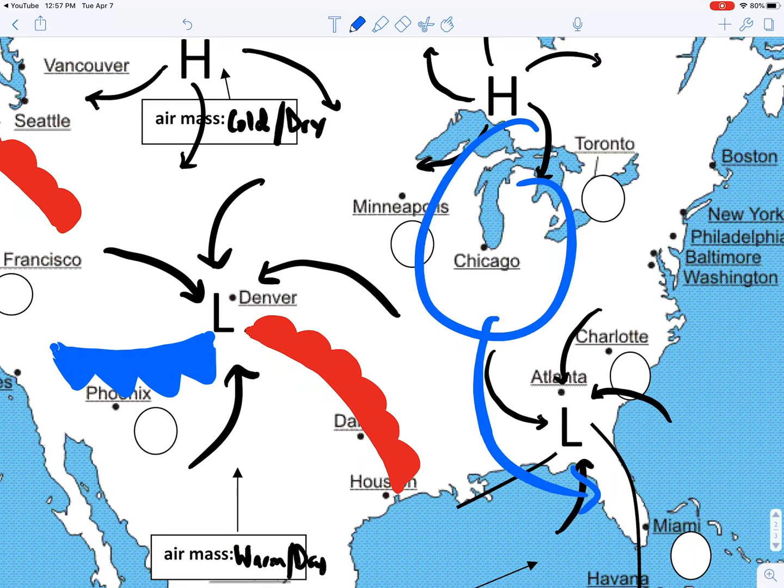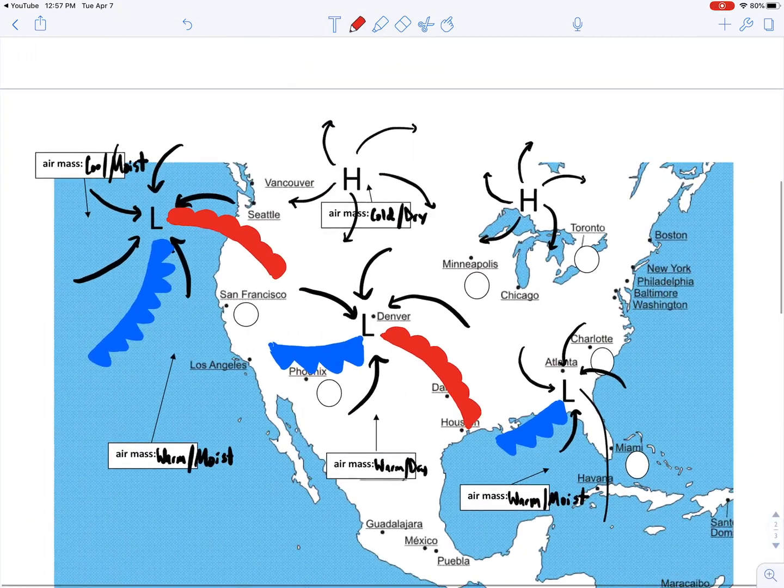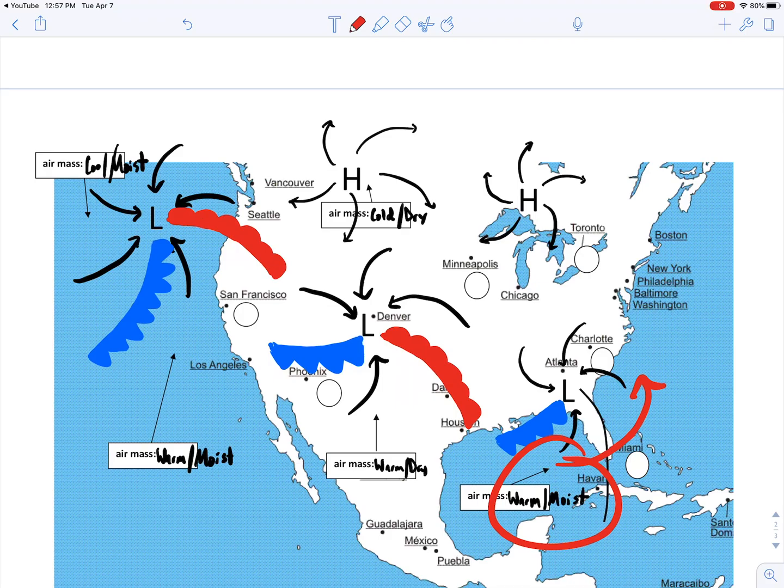And then finally, again, here we go. We've got a cooler air mass up here that's flowing downward because of this low pressure system that's swirling in a counterclockwise direction. That tells me that this line must be my cold front. I'm going to draw it using my blue symbols here. And finally, we've already said that's a warm, moist air mass right there. It's got to be flowing like this because of the direction of the winds around the low pressure.